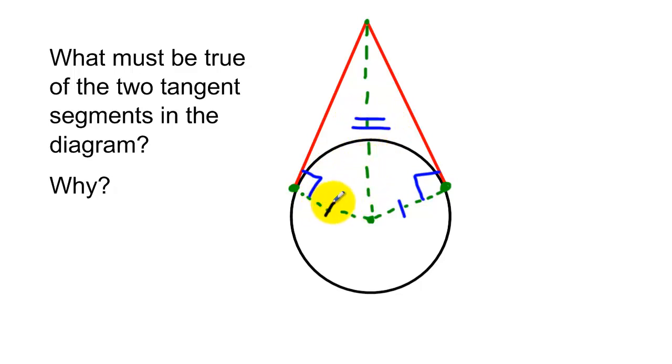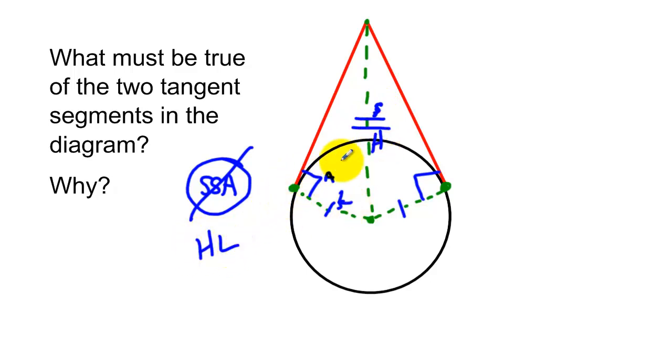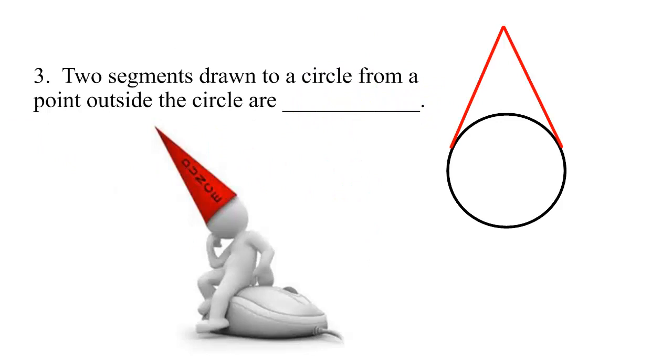And what have we got matched up? We've got a side, another side, and an angle. And so side, side, angle. That was our does not work one, but notice the angle is a 90-degree angle, making this a hypotenuse. Let's change this to hypotenuse, and this a leg, and hypotenuse-leg did work. So these are congruent triangles, and therefore we can tick mark these two red segments the same. So that's our third theorem.